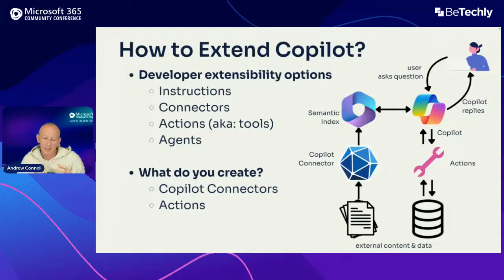So this is when you upload content or that is available inside of Microsoft 365, Microsoft indexes that content and stores it in a vector database, an AI-friendly database, we'll just call it that, called the semantic index. The way it does that, if you've heard these terms, it creates a bunch of embeddings and then saves those as vectors into this vector database. That's what lets Copilot find semantically relevant content.